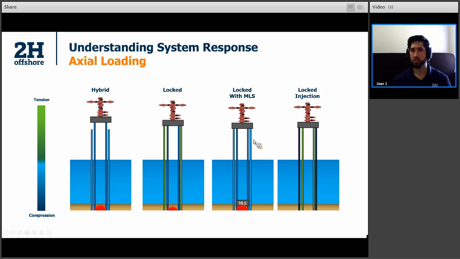And the final one here I've got is injection. So what happens when we're gas injecting? What happens with the profile then? We're putting in something cold into the well, and we're seeing a bit more of a change, with both strings going into compression. So that's the loading systems that are occurring, some of the options that could be available at the design stage.